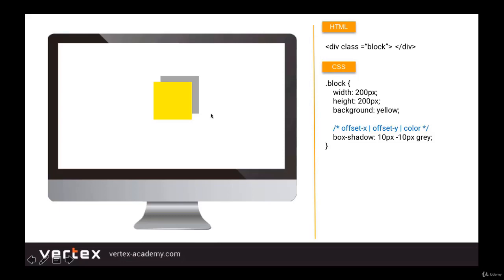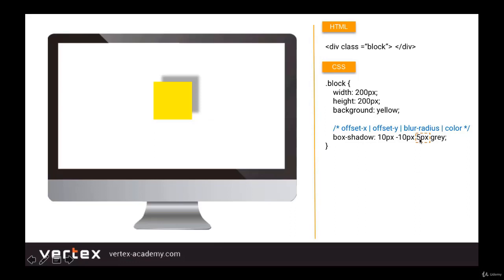Alright, so another way of setting the box shadow values is if you have 4 values. For example, if we write something like this, we will end up with the shadow that you see on the screen right now. So how is this different from the previous one? Well, the difference is that the third value, instead of the color, we have 5 pixels. So the first 2 values are the same, the offset on the x and y axis. That's why the shadow didn't move anywhere from the previous time, because those are the same.